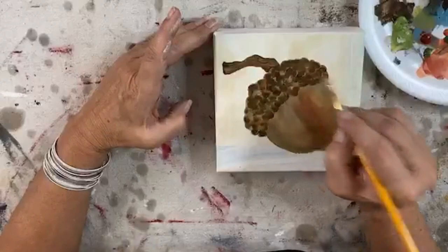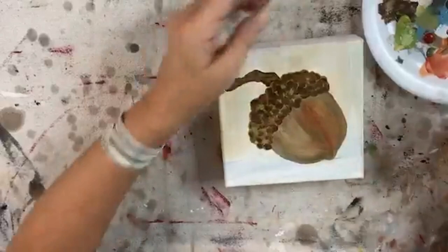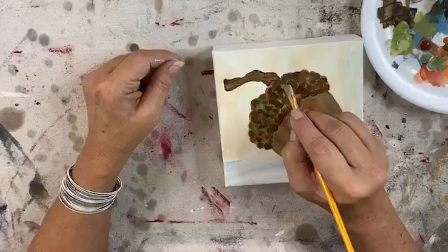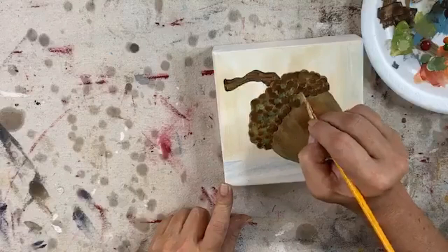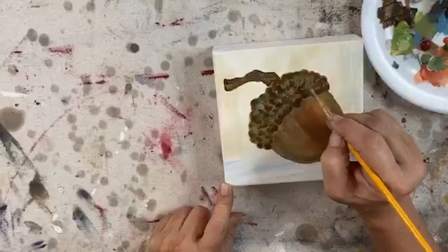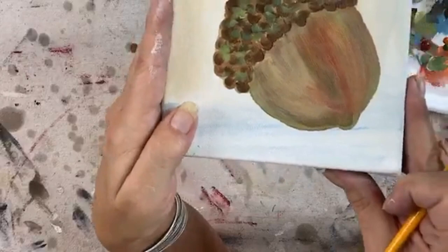I don't know if I like that. Hang on. I'm adding a little bit of white to that dark green. It's a little too dark for me, and I want to tone it down just a little. I'm going to show this to you close up because it's so faint, you really can't see it from where you are, but I'll show it to you a little closer up in just a second after I finish messing it up. I'm going to have to come back over some of these with some brown. Okay, so I added a little bit too much, but that's okay. I'm going to come back over this with the brown.